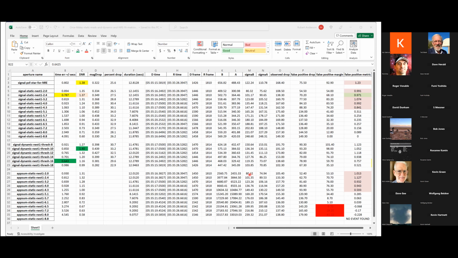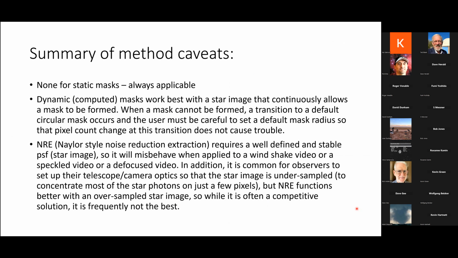So this is the noise in the baseline. And if we look here and we compare it with the static mask, well, it's not much different. If you just eyeball this and you eyeball up here, you'll see there's essentially no difference in the noise. And it actually had problems; you ended up with some negative false positive margins. So that's the bonus.